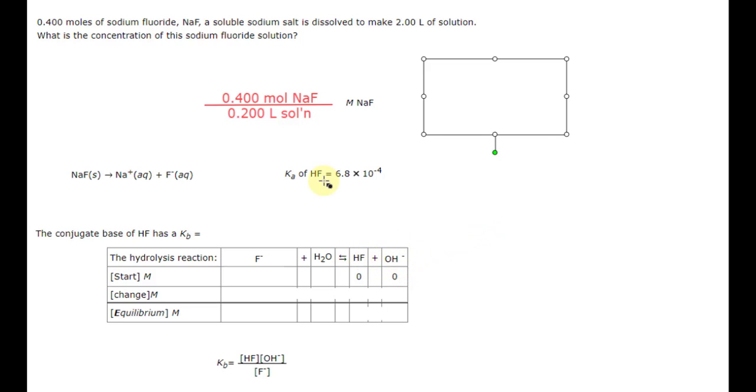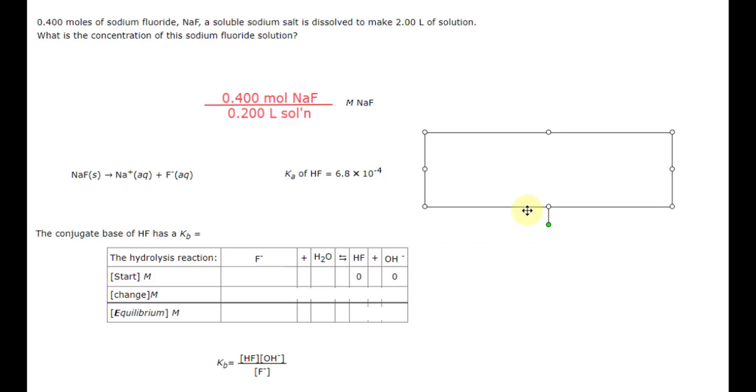If you're given a Ka, how do you find a Kb? That's something you should have memorized, and this is certainly something you will have to use on the AP exam. The Ka of the acid and the Kb of its Bronsted-Lowry conjugate base: here's our acid HF, and here's the corresponding base, the fluoride ion. They multiply together to produce the Kw for water.